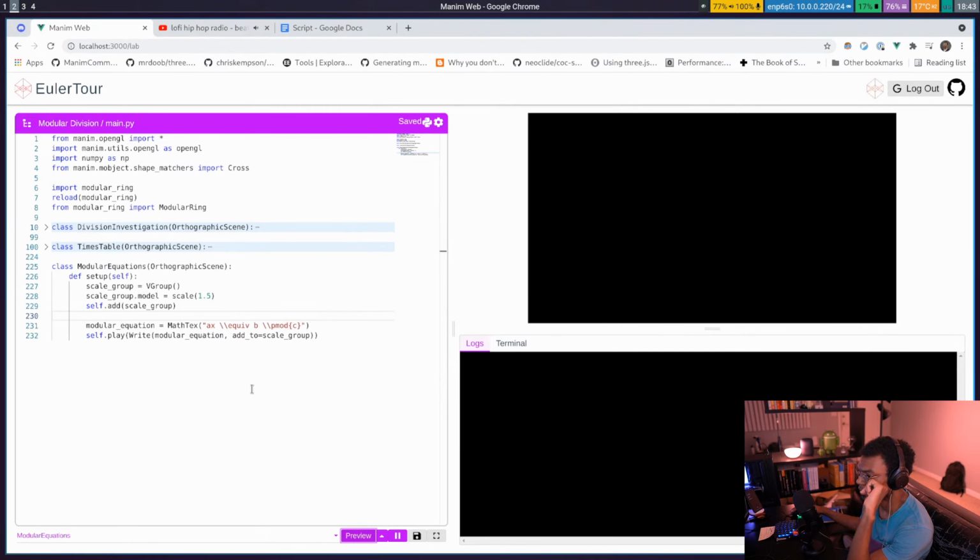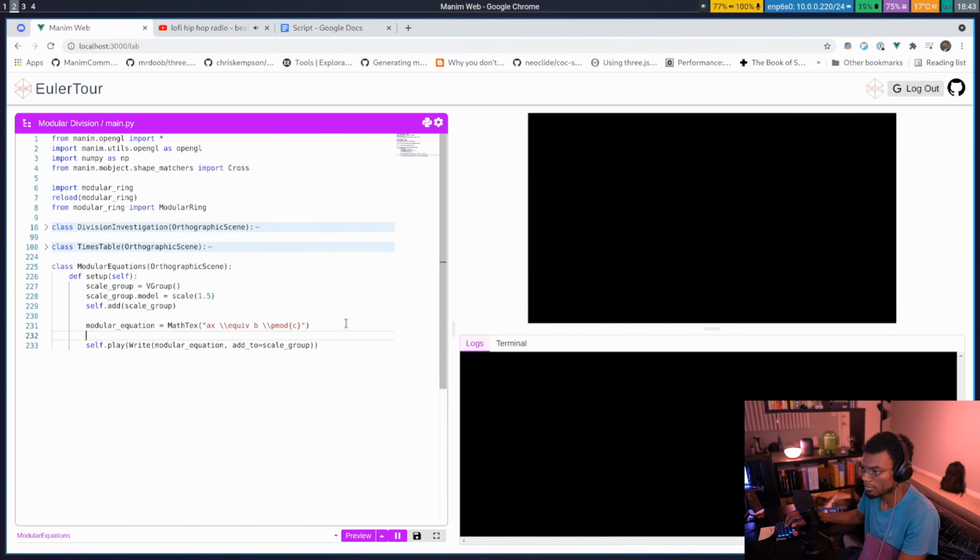And it's still not here. I wonder why this happens, since I added this scale group, and then I'm adding this to the scale group beforehand. What if I were to do scale group dot add?